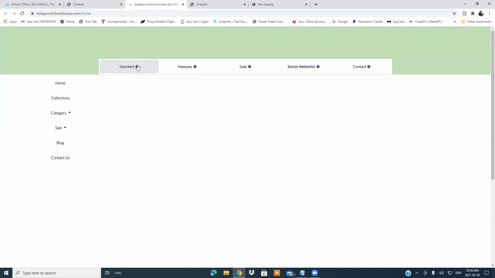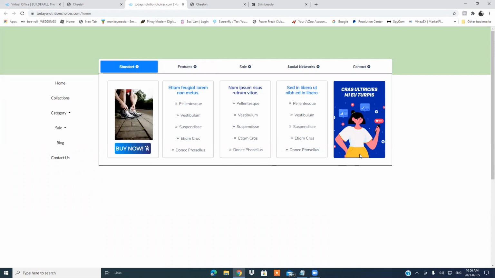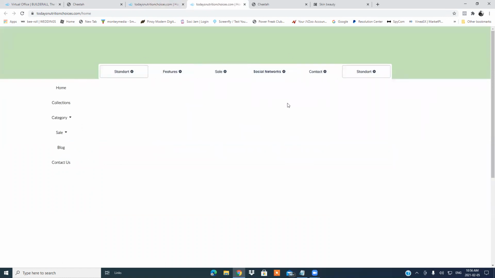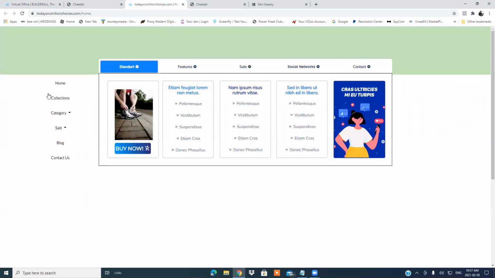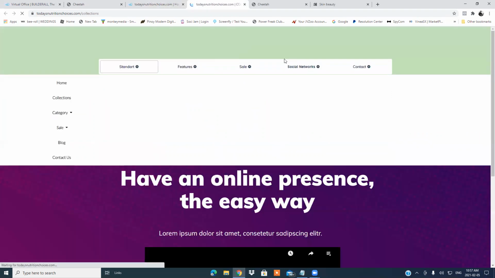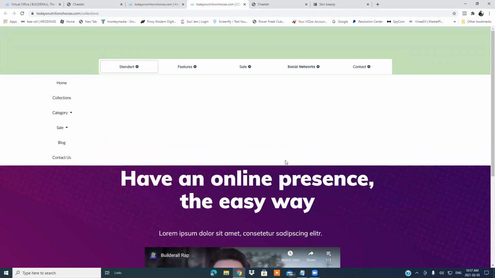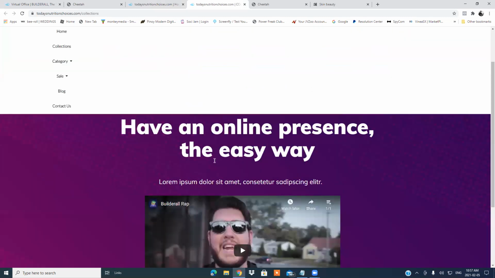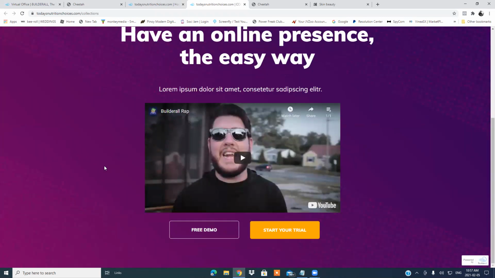If you click this button here, this is what shows up, and you can see the sub menu popping up. If you go on the home page, it's the same thing on each page, because I set everything up before. If you go to collection, you get all this popping up. Here I already added some kind of funnel.